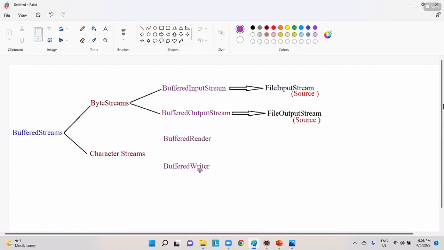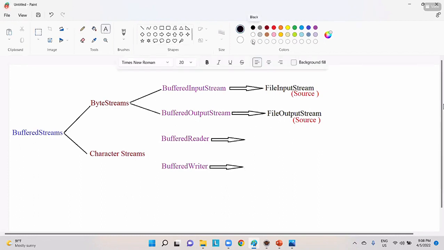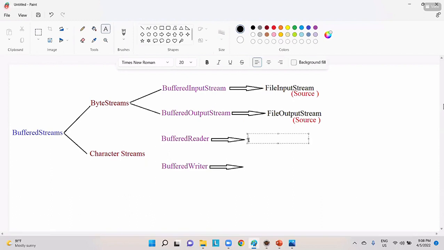Okay. Now, guys, exactly the same as buffered input stream, buffered reader will also accept one class as a source for its data. Can you please guess what is that class? Just guess. Exactly.